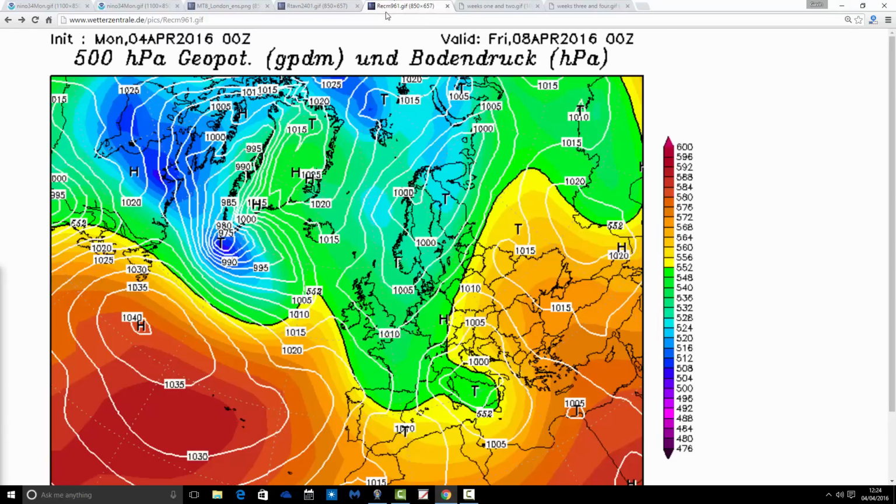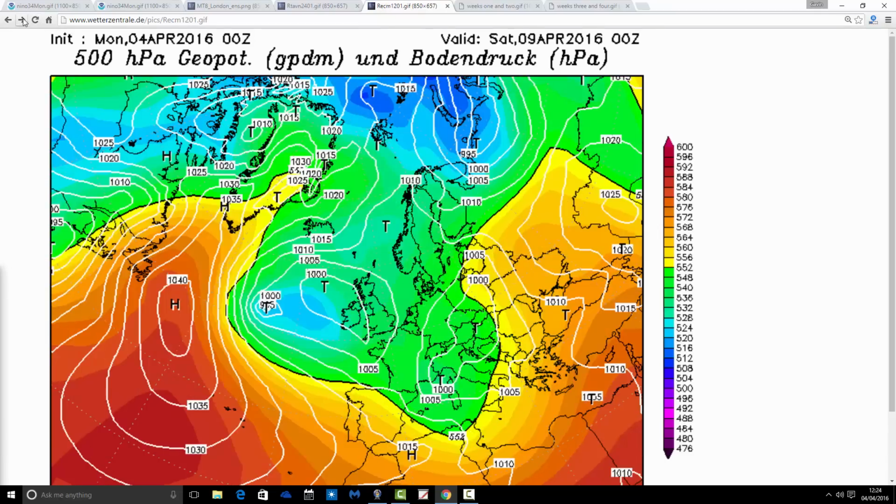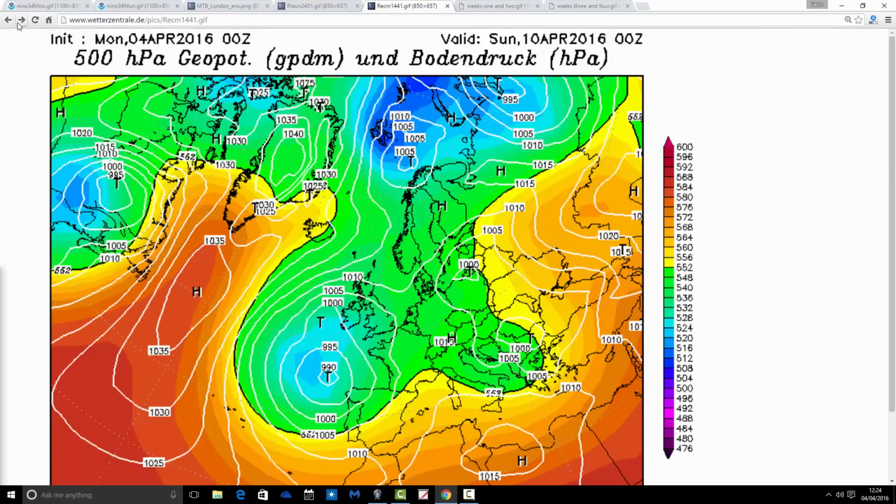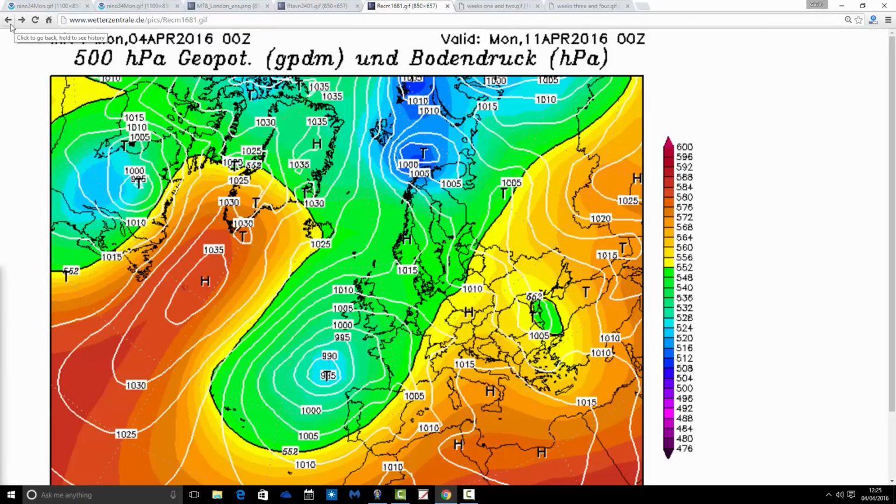ECMWF looks very similar. This is Friday. Going to be quite a chilly day on Friday. We'll bring an area of low pressure into that. That could produce a little bit of snow over the highest ground of Scotland, but generally just rain moving in off the Atlantic through the course of the weekend. And then we go through into the start of next week with the high pressure again out to the northwest, low pressure to the south, so it will be very unsettled.